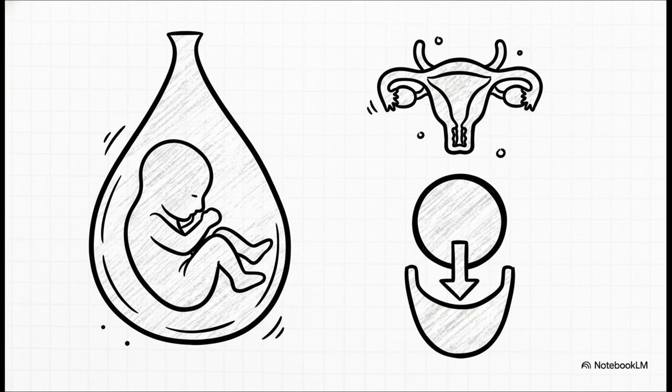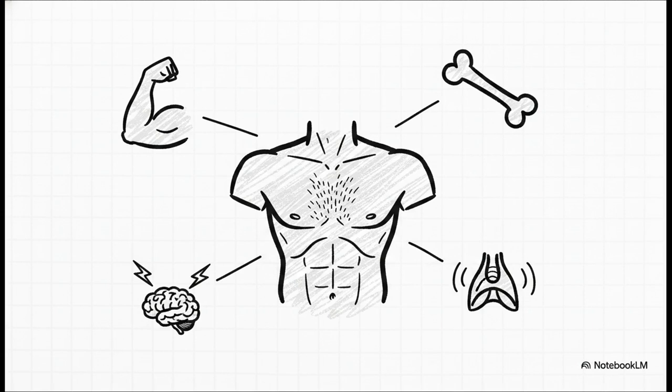Before a baby boy is even born, during embryonic life, testosterone is already hard at work. Its main jobs here are the differentiation of the male's sex organs, basically ensuring the body develops male anatomy instead of female. And, importantly, it stimulates the descent of the testes from up inside the abdomen all the way down into the scrotum. Now fast forward to puberty and adulthood, and testosterone triggers some massive systemic changes.